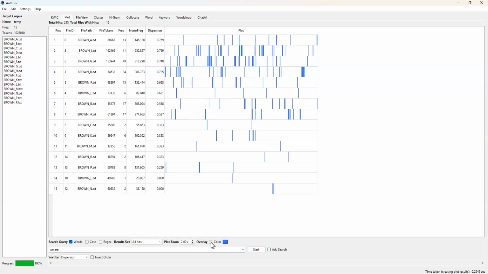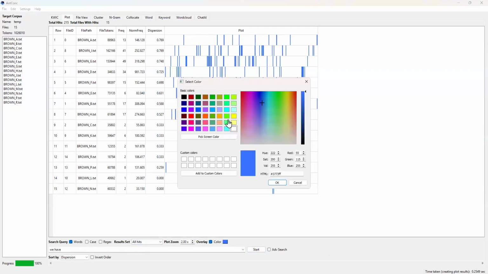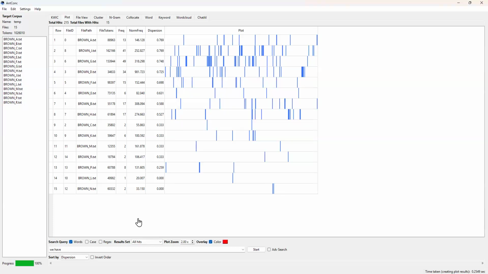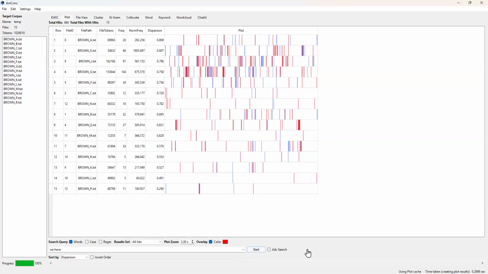Now let's say I want to compare that with "we have," for example. So I can click on Overlay, and I'm going to type "we have," Overlay. I don't want to do blue because then it'll just clutter this up. So I'm going to click on the color, and I'm going to pick a nice little red that way. And now I'm going to search.